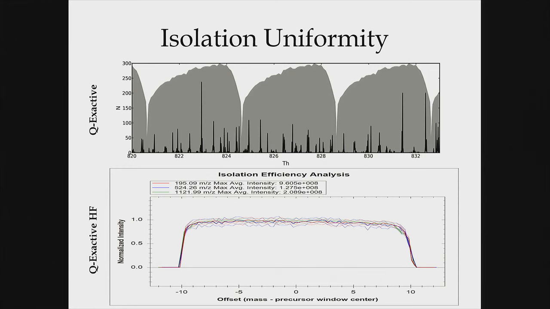So depending on your instrument, this is more or less of a problem. On the original Q-Exactive, they had this transmission where you're getting lower transmission near the edge of the window, but they have managed to make this quite a bit better in the newer instruments, and I know SCIEX has always had very flat, even transmission on their quad as well. But at any rate, even with this pretty flat transmission, we want to avoid having things at the very edge of the window. Any other questions on that?